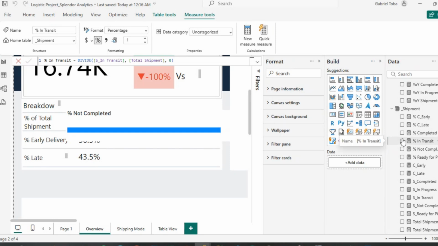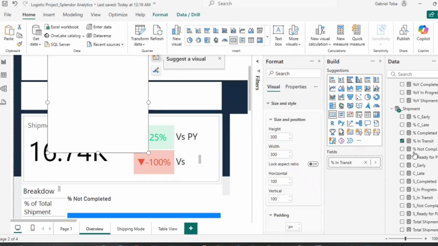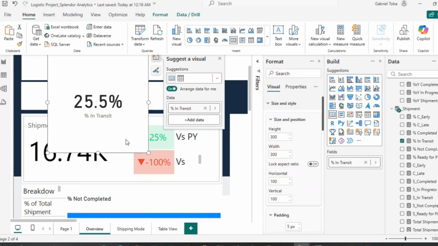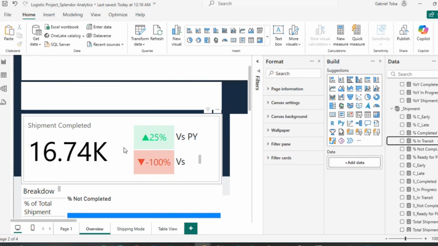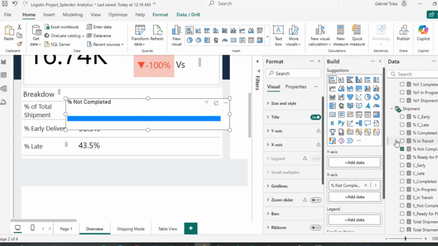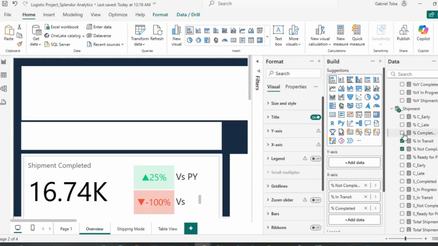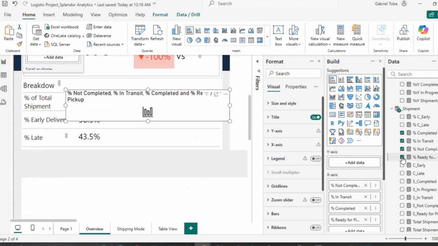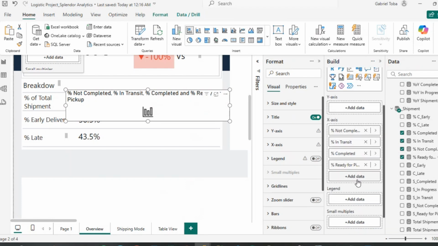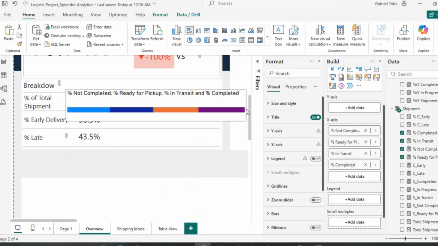But I don't know why this is refusing to give me the core category label that I want. Delete this. Okay, so let's see. Transit and this. Ready to use. Why is it not giving me the thing that I want? Let me see. Not completed. Oh, it's been decided all along.